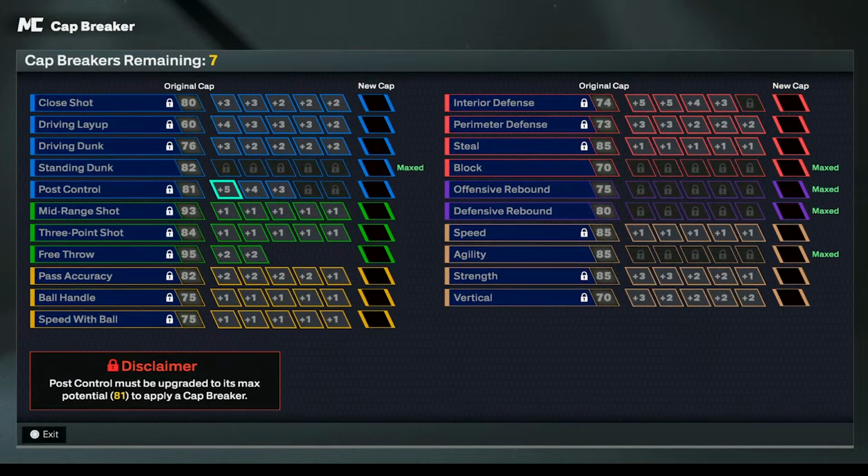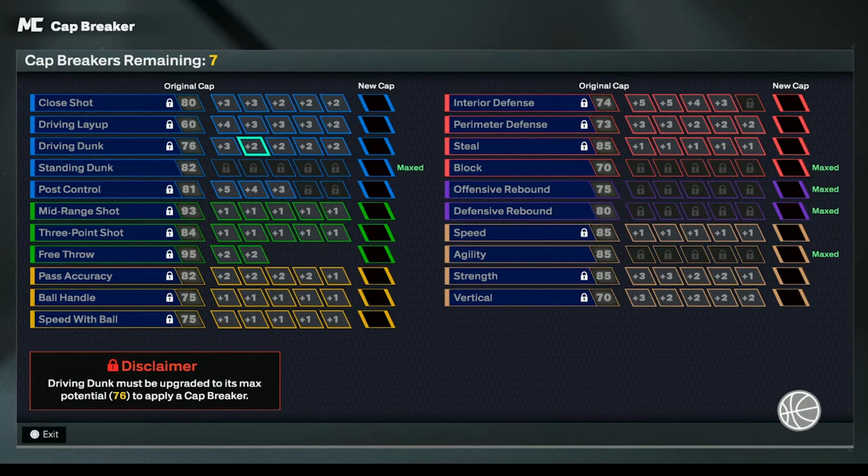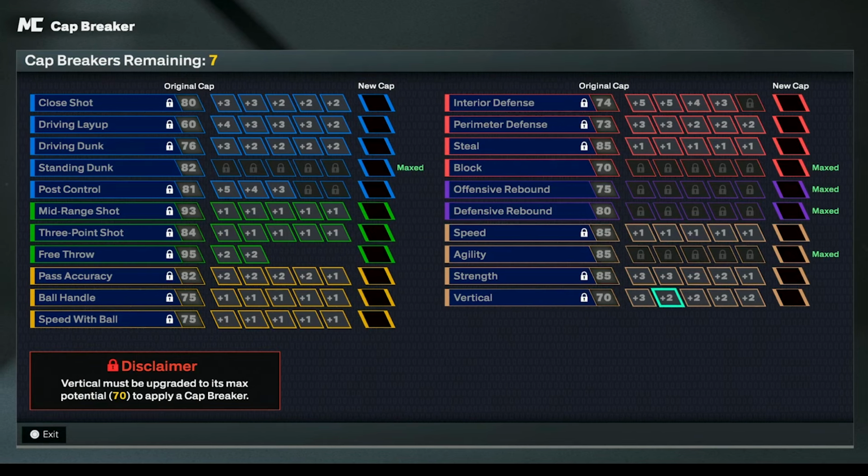You can actually get some crazy post control on this build, but the main thing we're going to be focusing on first is the driving dunk. That's going to give you a 79, 81, 83, 85, 87. And then you check out your vert down here, with just 2 caps you can go 75. So you'll get contact dunks very easily, and check out this great multiplier for perimeter defense: 76, 79, 81, 83, 85. So you got 5, 6, 7, and 13 if you want your finishing up first and your defense.